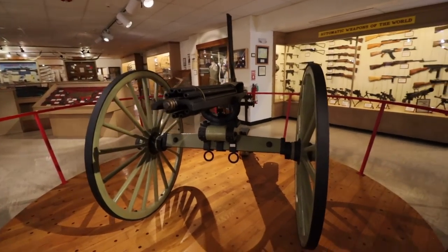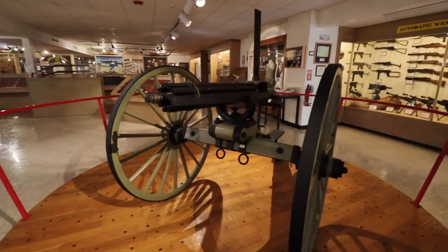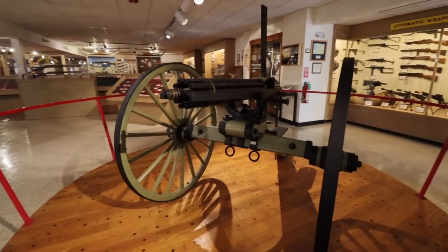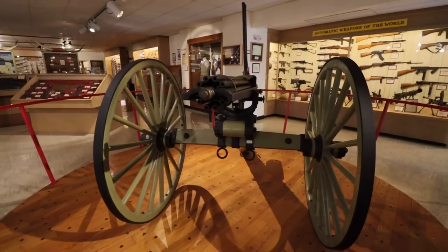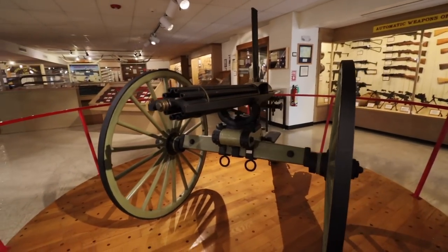Has changed them. This is a Gatling gun. Although it was not the first weapon ever devised of its kind to do multi-firing, it was one of the most effective, and it was frequently used until it was later replaced. This gun is responsible for many of the deaths that happened throughout a substantial amount of the early 1900s.